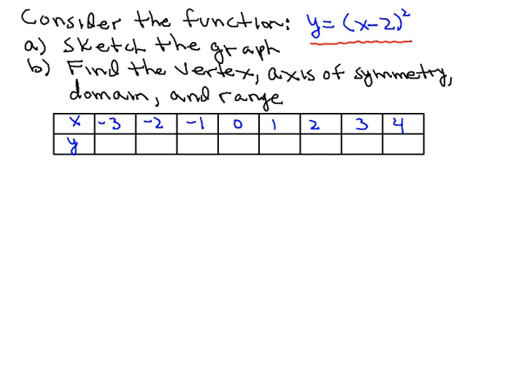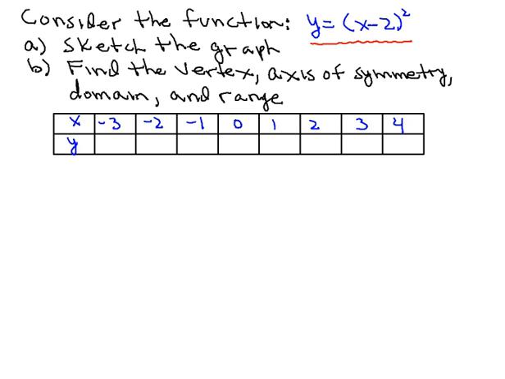Now, before we fill in the table below, let's take a moment and play detective with the equation. Now you can see that we're subtracting 2 from x and then squaring to get the output, or the values for y. Now that'll tell us that in every case the value of y will be positive except for the one case where the value of y will turn out to be 0. So that will tell us that all the points except for the one point where y is 0 will be above the x-axis, or in quadrants 1 and 2.